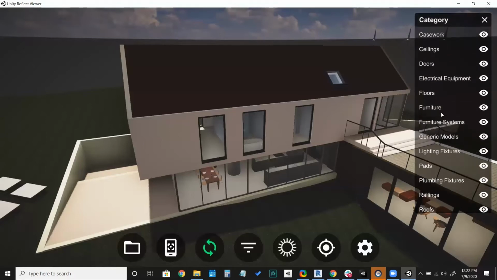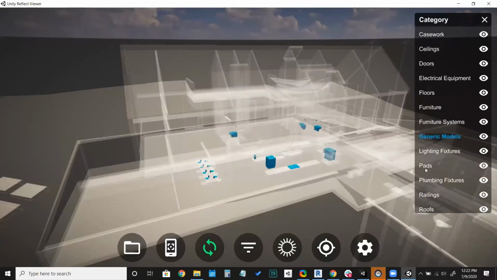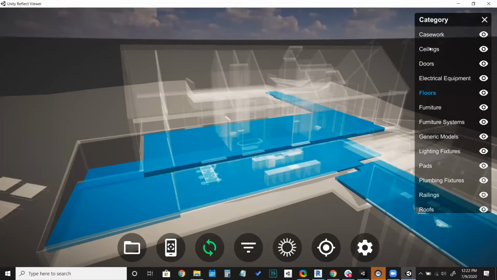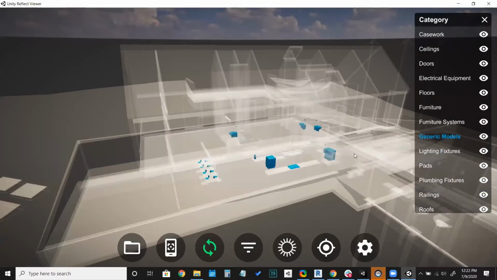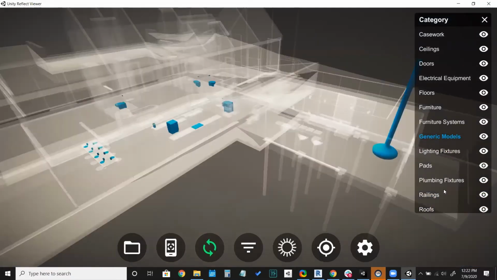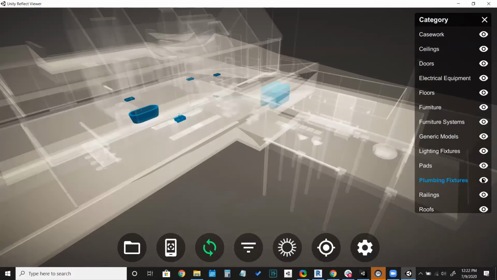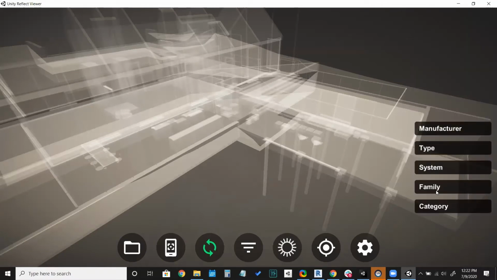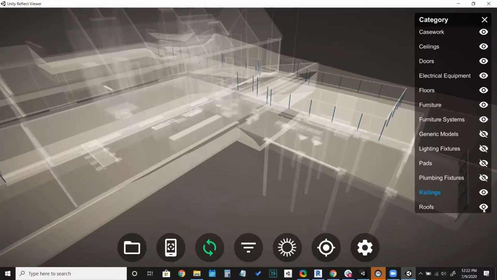So if we look at categories, then we can see all of the different furniture, all the pads, everything that's tagged, again, previously in Revit in our project. So we can see exactly where they are. And then on top of that, we can also kill their view. So if we only wanted to look at, well, if we only wanted to look at railings, for instance, we could go through and we could toggle everything off as well.